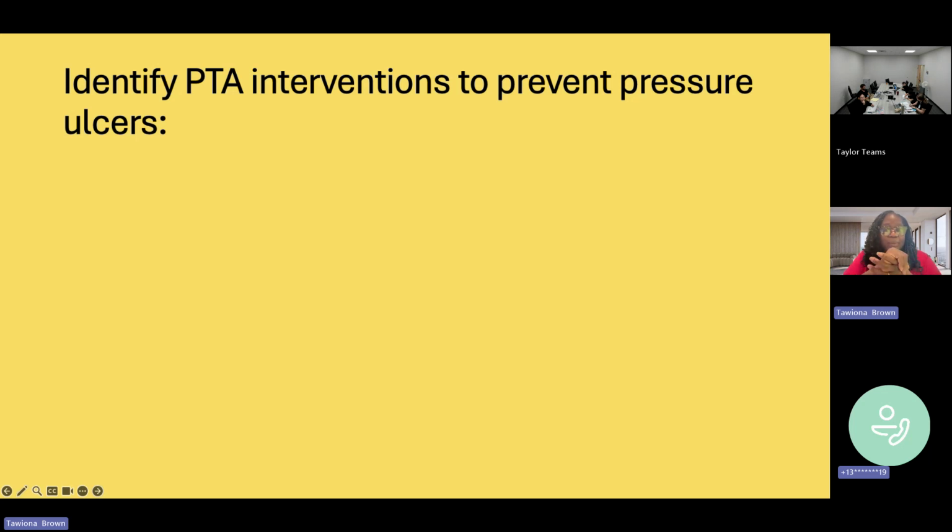You want to make sure that you're promoting proper skincare. And this is usually something that is coordinated with the nursing staff. But we also want to make sure with their tissue that when we are performing things with them, we're not causing some type of breakage in their skin that can lead to some type of ulceration as well. So that's to avoid shearing with them. Like when you're sliding them across from one surface to the other, you have to make sure that you avoid those shear forces. What do you guys know about pressure relief, especially for your wheelchair bound patients?